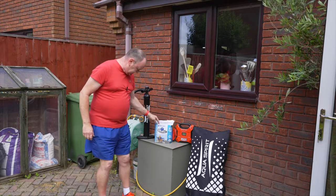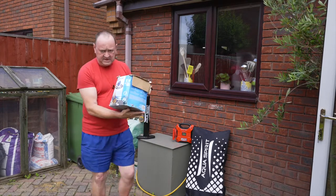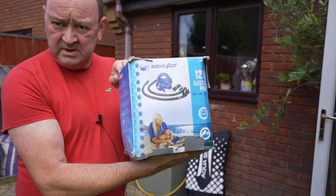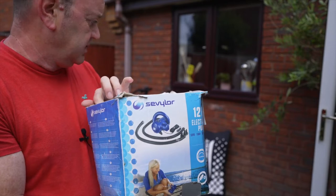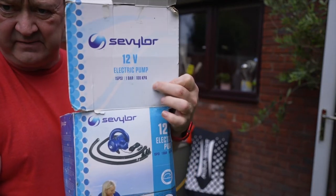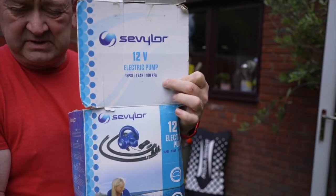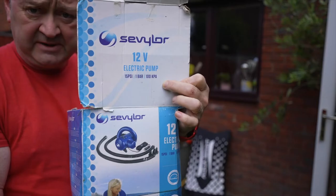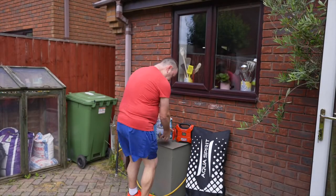Now, this is the setup that I use. I'll just bring that over nearer to the camera so you can see it. So it's the Sevylor pump that I use for the awning. And this, if I just spin this up, has a limit of 15 PSI anyway, as a max, which is what I need for the SUP. And it's a 12 volt job and plugs into this.